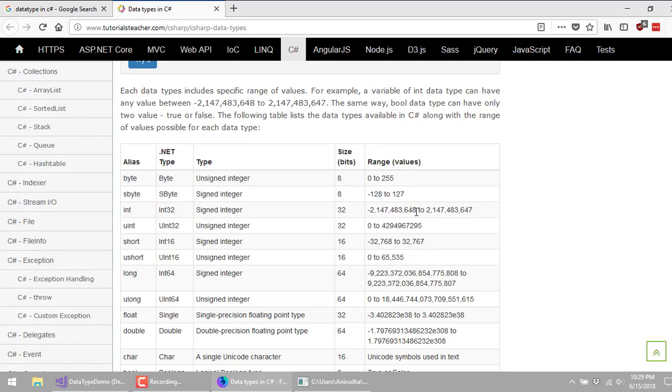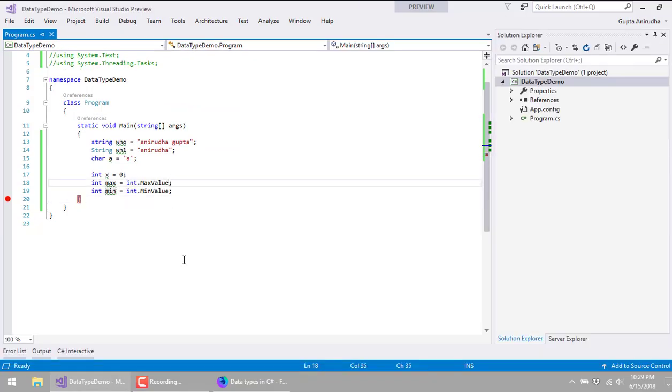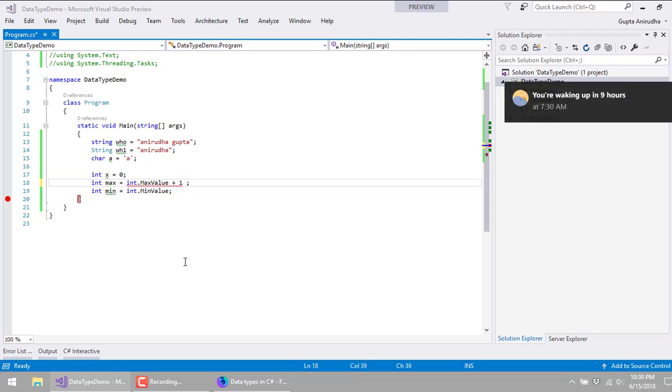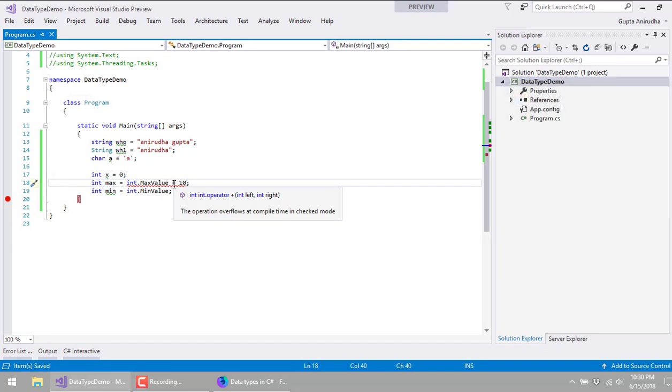So what happens if I do something like this? Okay, so int, let's see what will happen. It's saying operation overflows at compile time.